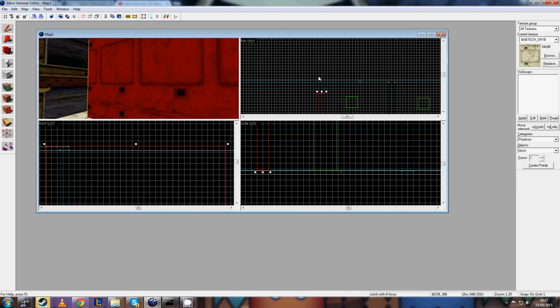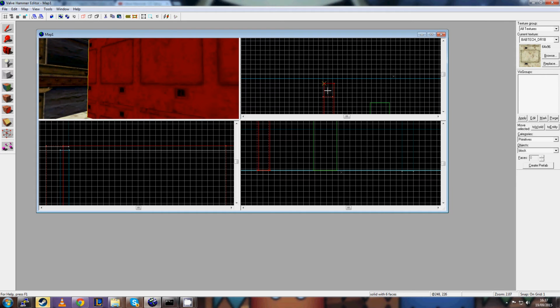Okay, so that's roughly the same size cell now.